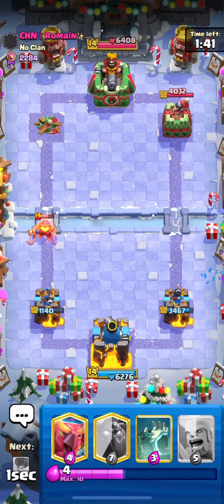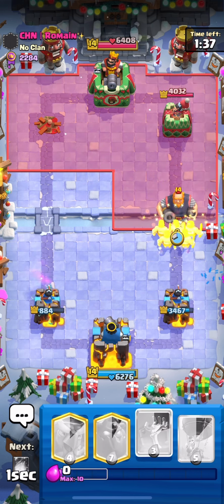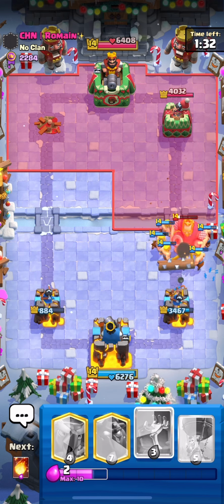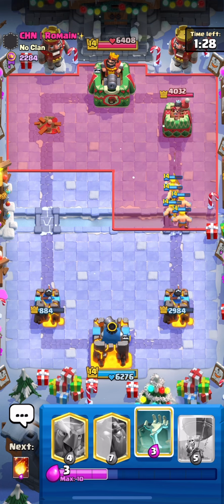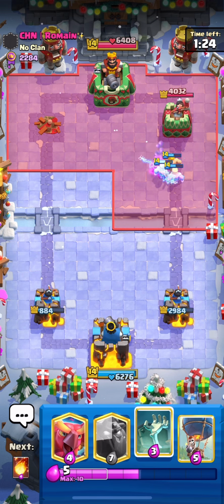Let's go zap here also just to maximize the damage we deal on this fisherman. I'll go barbs here again. Unless he has fireball and that's just bad. Or he just randomly went with that to get one hit. I mean, that's a -3 elixir trade to get one Royal Giant hit. I don't know what he was thinking there.